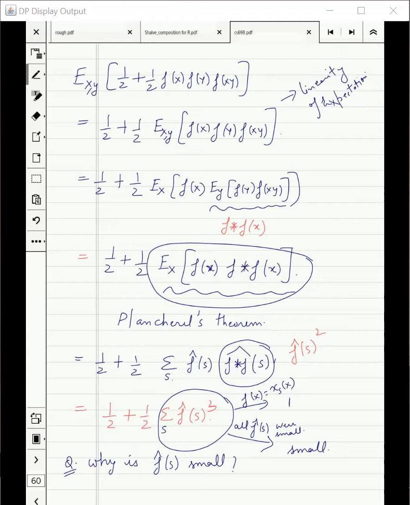Why should there be a lot of them which have small modulus? The large number is because none of them is too close to... I mean, the function is not too close to any of those chi s. Exactly. They are far away from chi s. f is far away from chi s. That's the reason. Right? Okay.